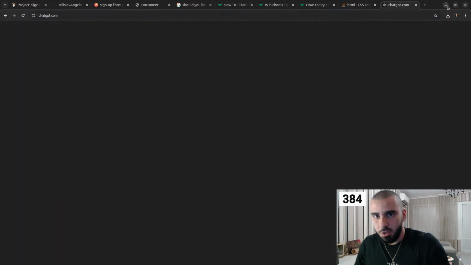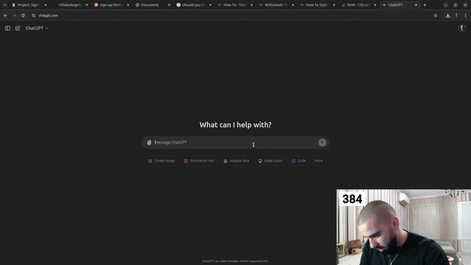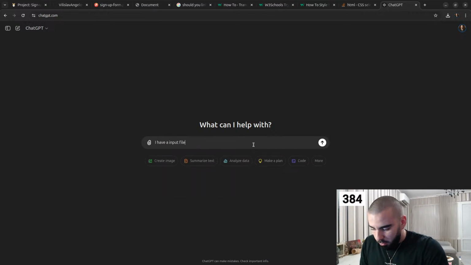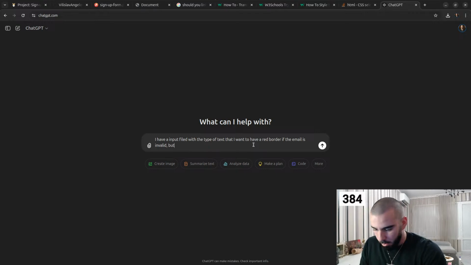So let me just quickly ask ChatGPT. I have an input field with the type of text that I want to have a red border if the email is invalid, but only do so after the user focused out of the input field.